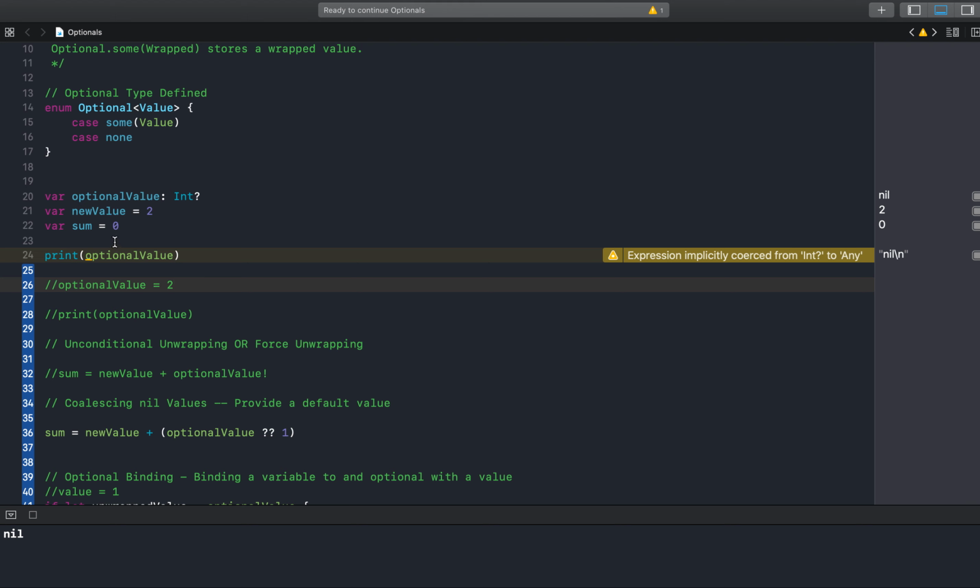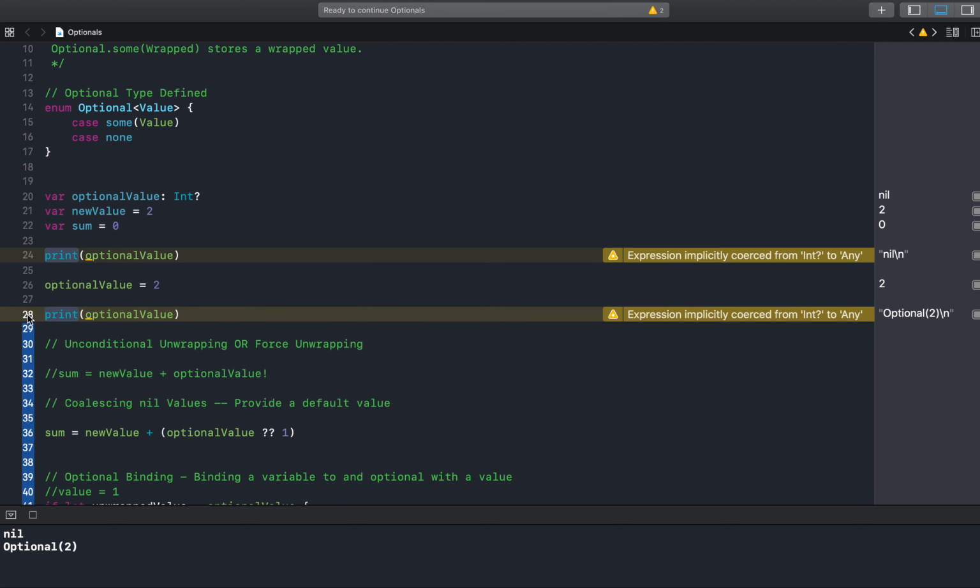If you go to line 26, I'm going to give the optional a value now, and then print that value here. If you look, I get the same warning, and it says, wrapped on the side over here, optional with a value of 2. So this is a wrapped optional with a value.